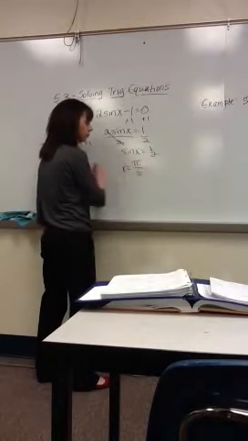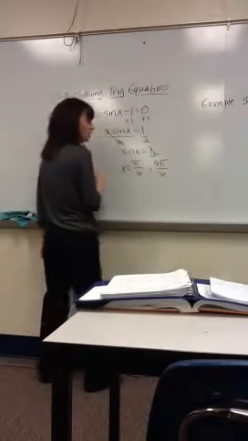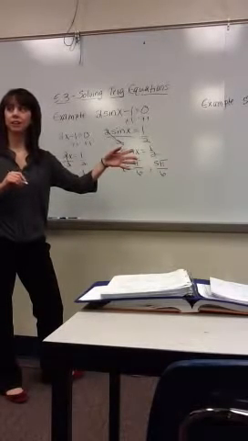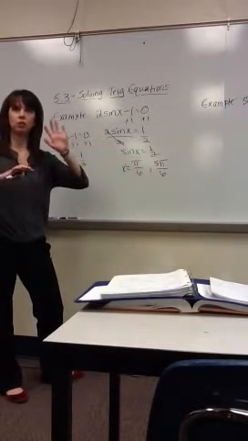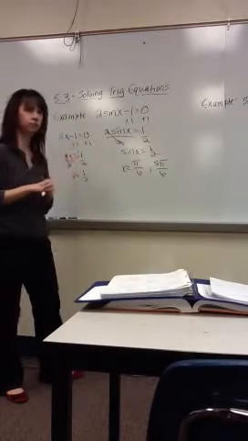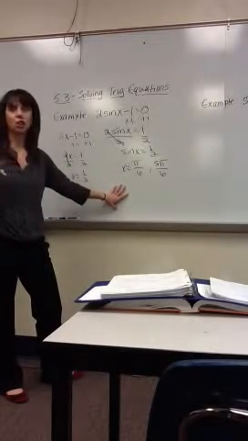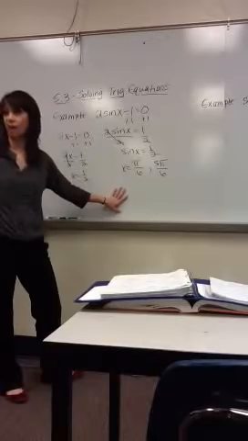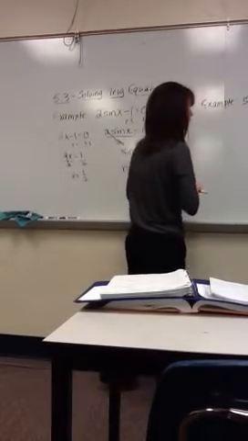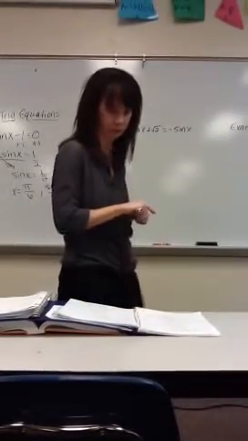Where else? 5 pi over 6. I mean, I knew what you meant. That's fine. So 5 pi over 6. And is that it? Why are we not looking at quadrants 3 and 4? Because they're negative. Very good. So that's it. That's how you do it. Now, this is an easy one. And you know what? They're not that horrible. So let's not start thinking negatively already. Well, for some of us it might be horrible.